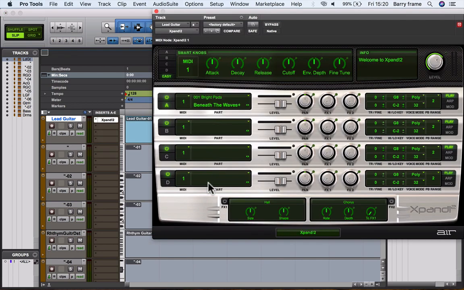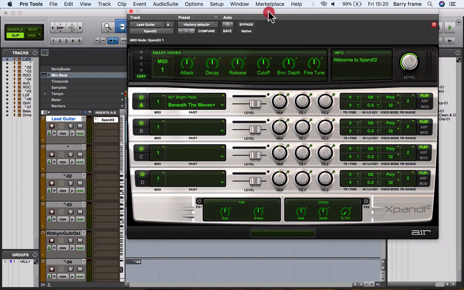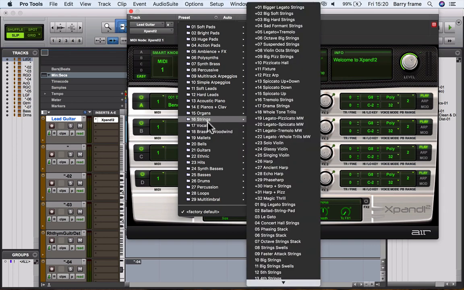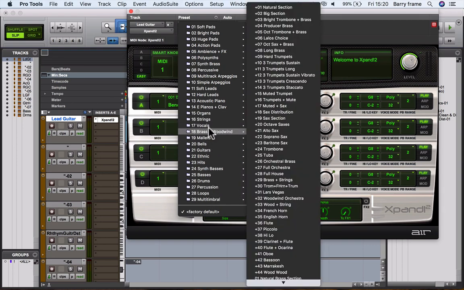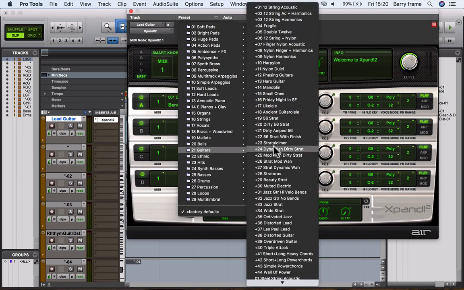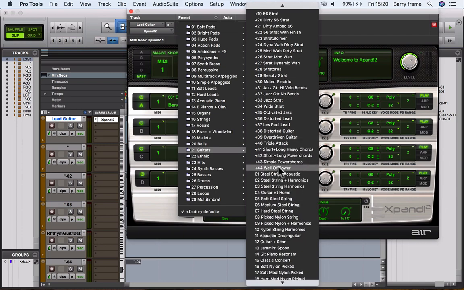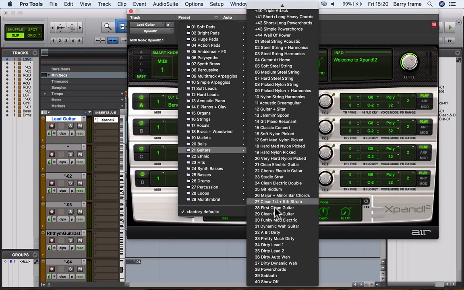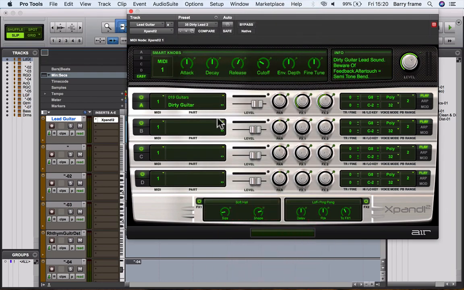Again, there is going to be an art tutorial purely on instruments and how to set them up, etc. So I'm just going to quickly do this to show you. So I'm looking for guitar. There we go. So we're looking for a nice heavy distorted guitar. Let's see what we have. There we go, but we'll go with this dirty lead too. We'll see how that sounds.